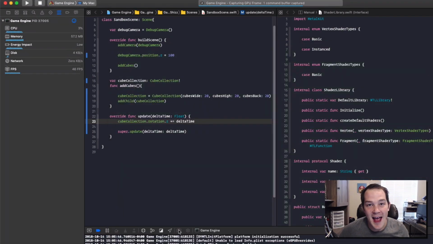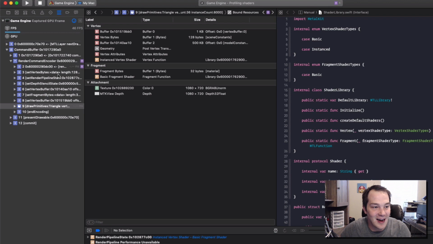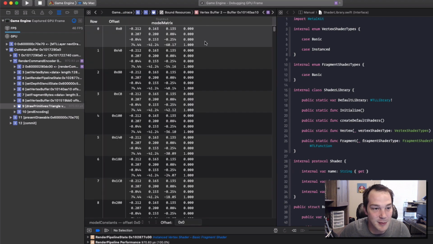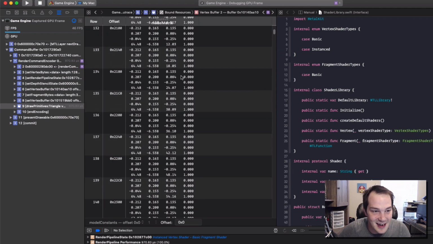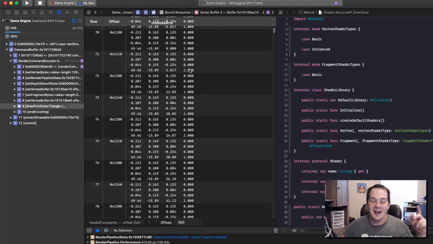And let's go look at the GPU now and see what the draw call is. Look, this is it, one draw call. All of those other draw calls have been eliminated. We've basically replaced every single one with one draw call. I thought that would be pretty cool to show you guys. Everything's now stored into this one model constants buffer that looks like this. Super cool, and I think you would find that interesting.